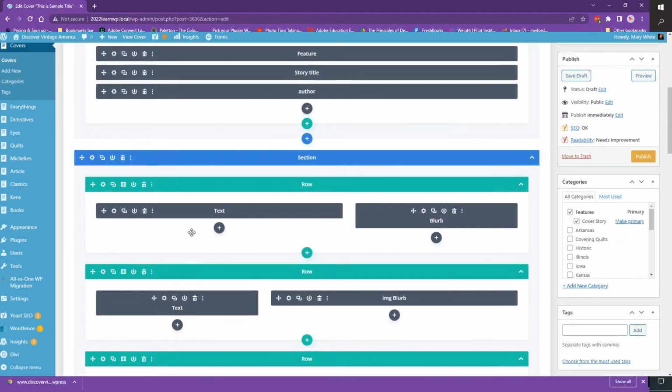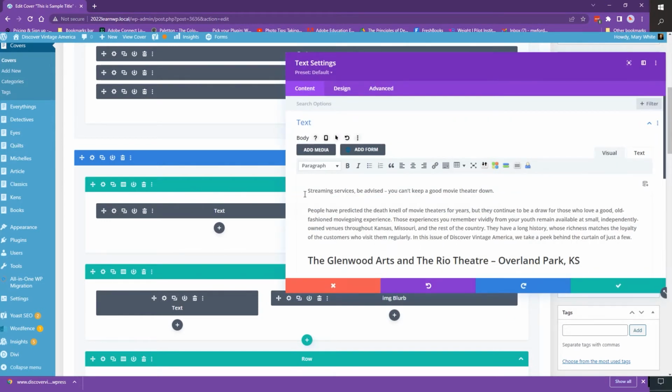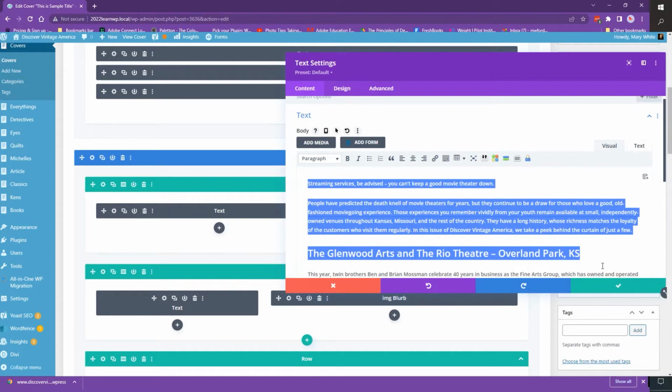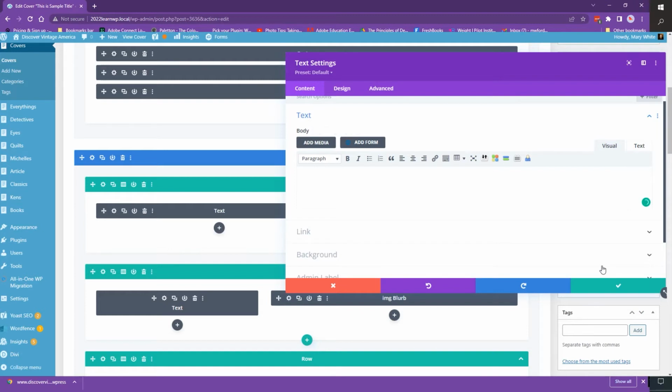And then you just come in here and grab the text and the images that you want to change. So the text is pretty straightforward. You click on the cog and I just normally go here and do a control A to select all the text, and I just delete it because I don't want to use any of the formatting from the previous one. So I just usually hit the delete to get an empty box here. And then I go over to my document that you've given me, InDesign or a text document, and I copy that over here and I paste that in here.